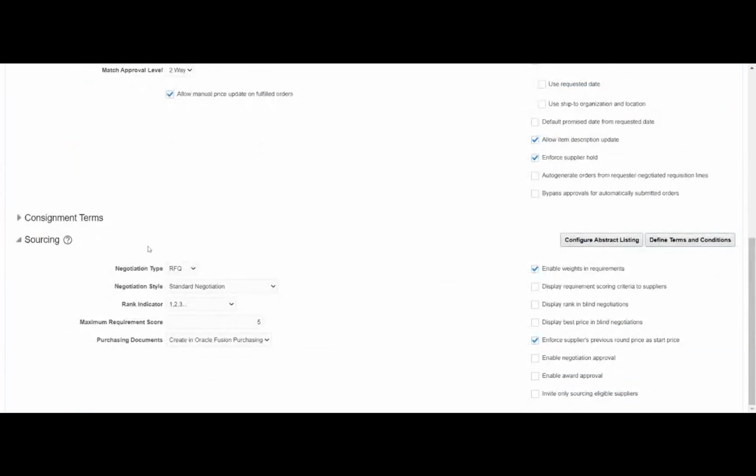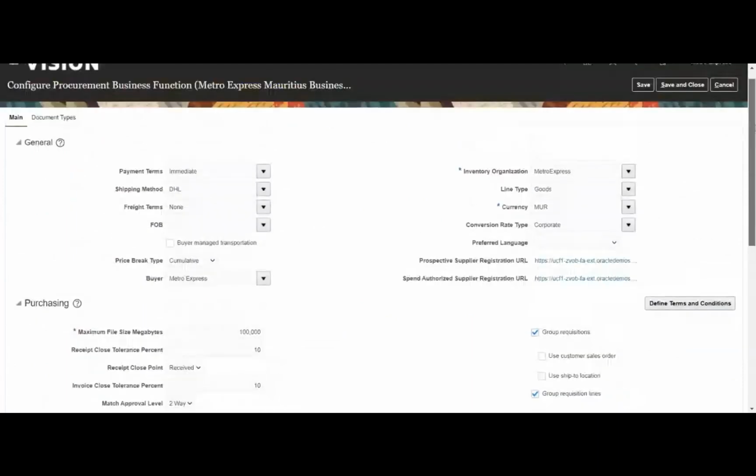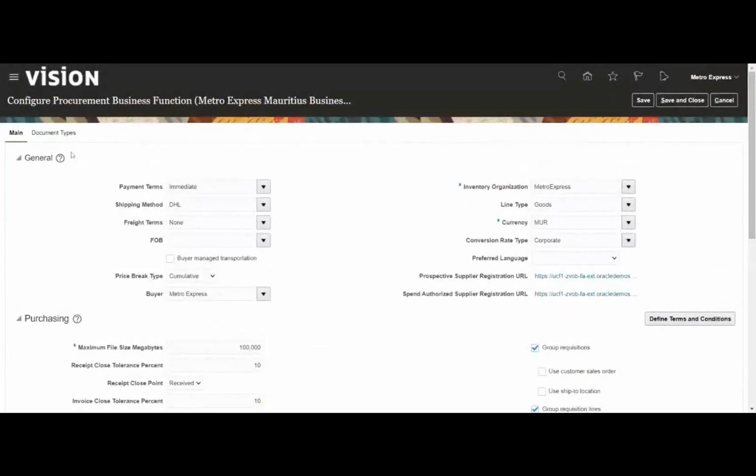Okay. And then we have sourcing related information. So that is nothing but the quotation and the other details we will get from the list of suppliers, and based on that we will move ahead with our purchase order and these things. Okay. So these are related to those sets of configurations. Okay. And yeah, so that's about it. So here we don't have much. So the only thing is this one, the purchasing document, I have selected this as purchasing. Okay. Yeah. So others are not mandatory configuration to do. So these are the things basically that I have done.